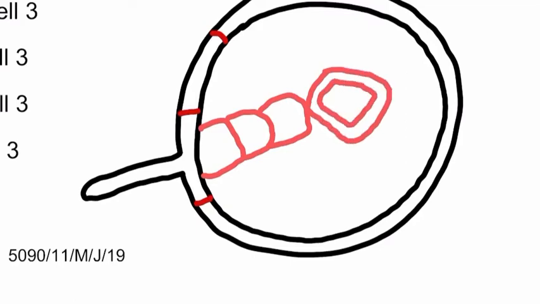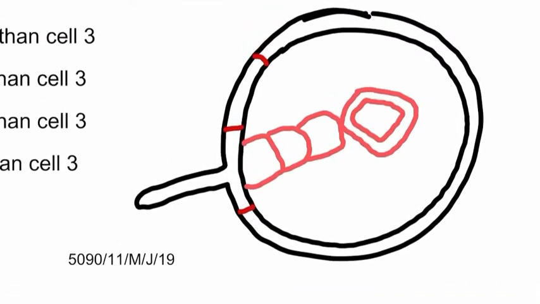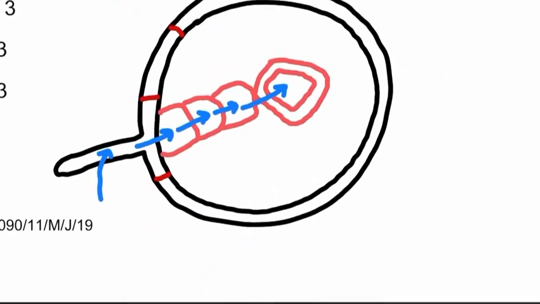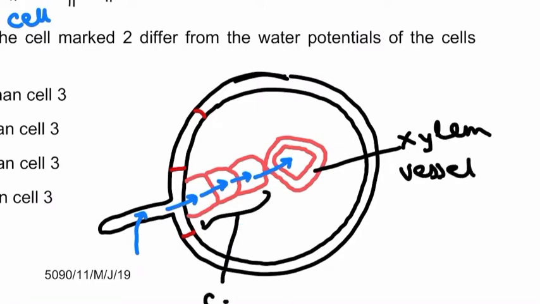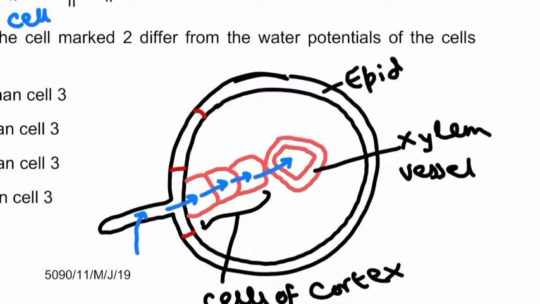Okay. So guys, always remember this point, that water enters the root hair. It will then travel from the root hair cell to the cell of the cortex. The water will travel from cell to cell and eventually will go into the xylem in the center. As we all know, the xylem is in the center of the root. This is the xylem vessel or xylem cell. These are the cells of the cortex. And this is the epidermis. And guys, epidermis contains the root hair cells.